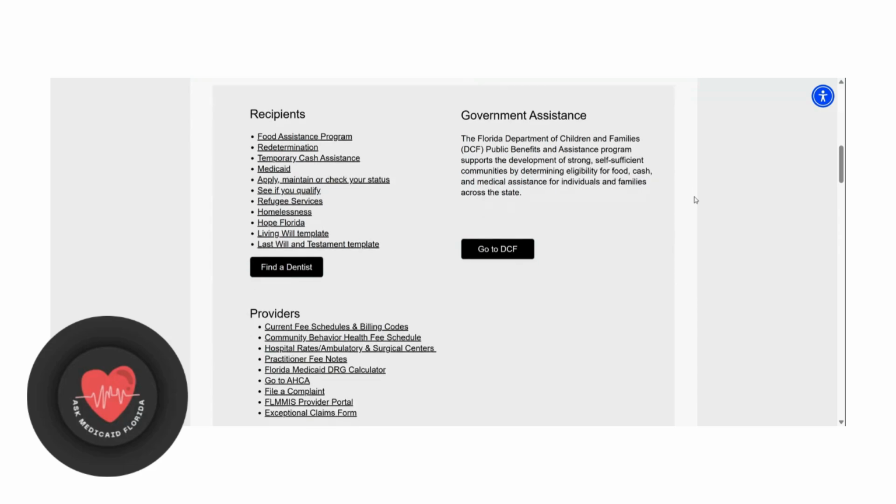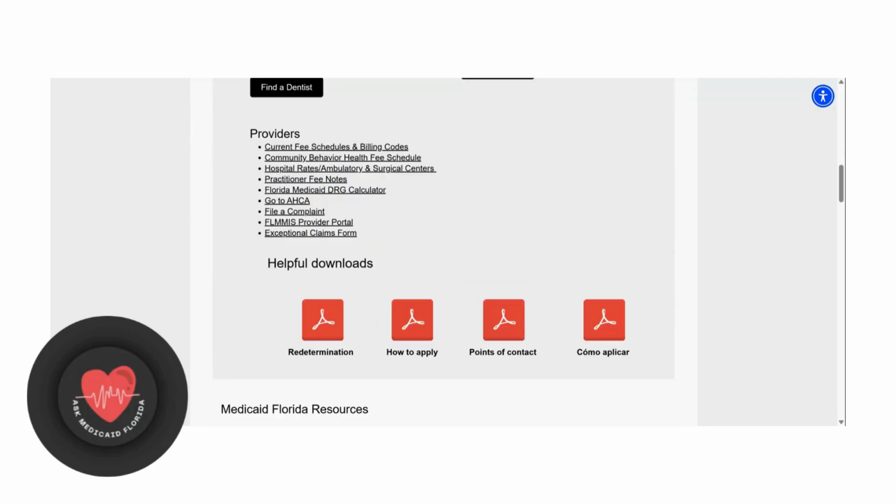Let's go down. You see another provider section, and it's given links directly to, again, things that would be relevant to a healthcare professional, such as current fee schedules and billing codes, hospital rates, practitioner fee notes, Florida Medicaid DRG calculator.